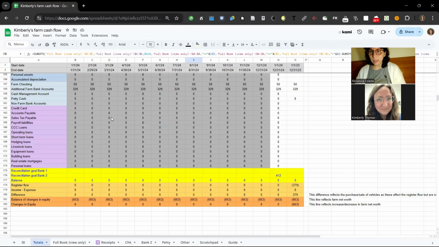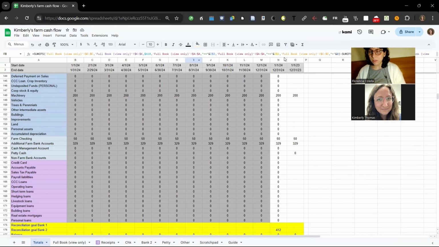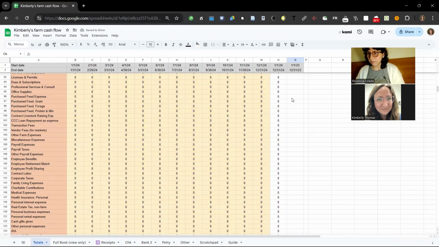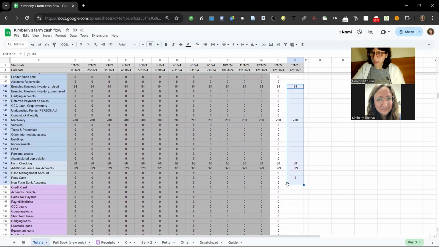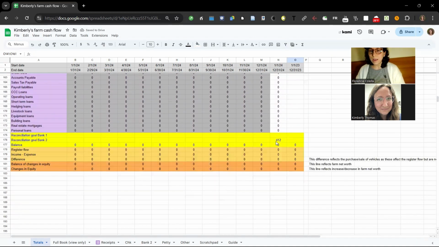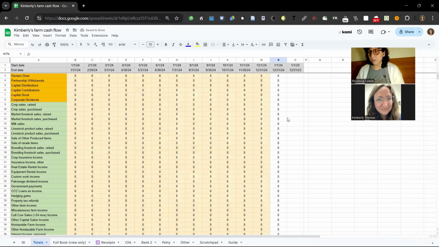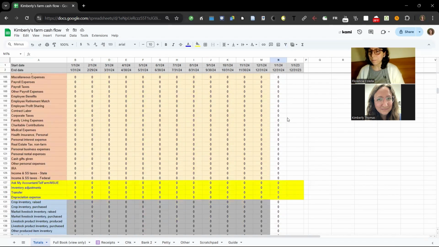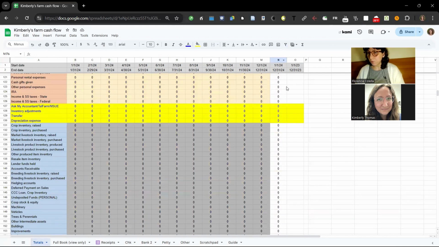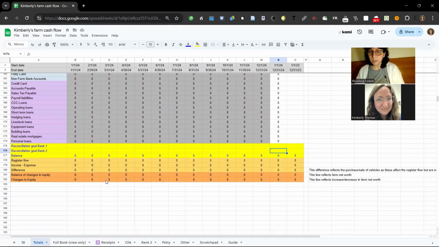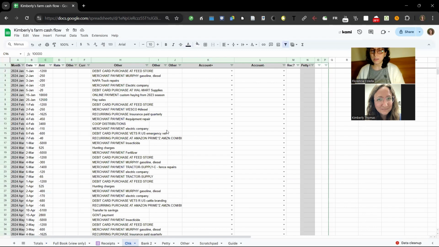We have this totals tab and, oh, things are already showing up here because we have some old numbers here, because this is the 2023 year, but we're going to get rid of that. We're going to assume that we are starting with nothing, which doesn't really make sense because she said that she has livestock and cows and stuff. But at the beginning of 2024, we are supposed to have nothing.